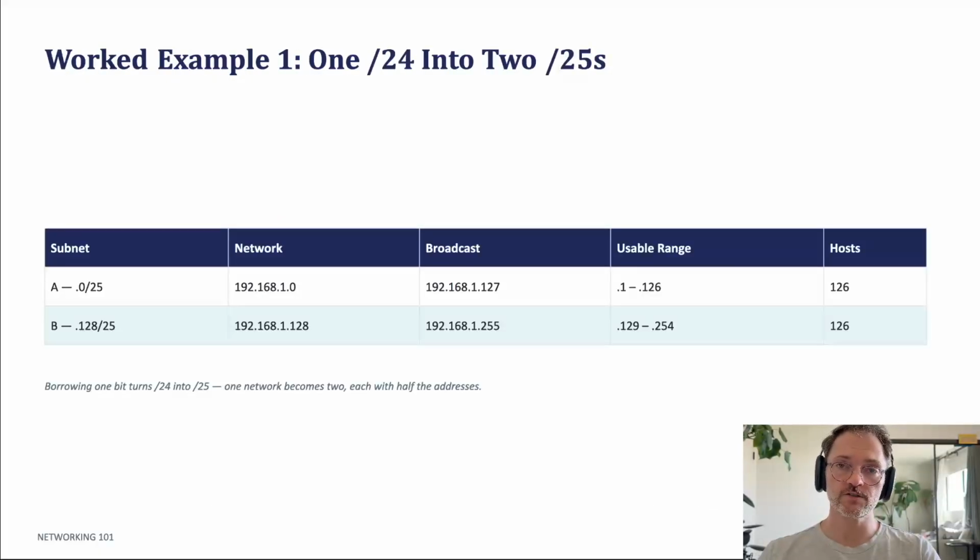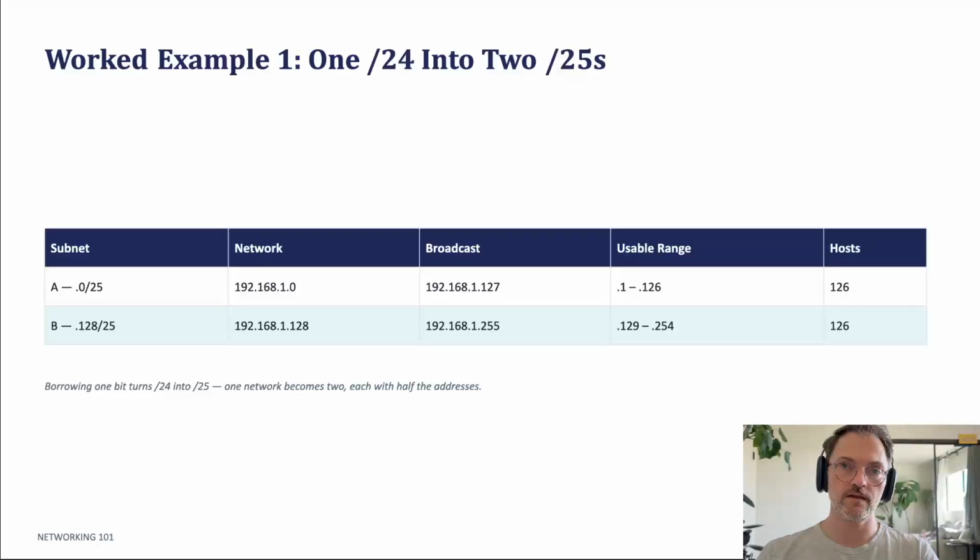So here I have an actual subnetting example of what this looks like. In a /25 network, the two networks that we have available to us is going to start with subnet A here as it's labeled. The network's going to start at 192.168.1.0. That's the network address, so it's not usable by a host. And the broadcast address is going to end with 192.168.1.127. The usable range in there is going to be .1 through .126 with 126 available hosts.